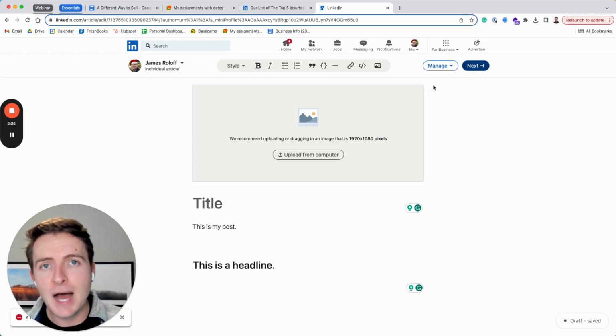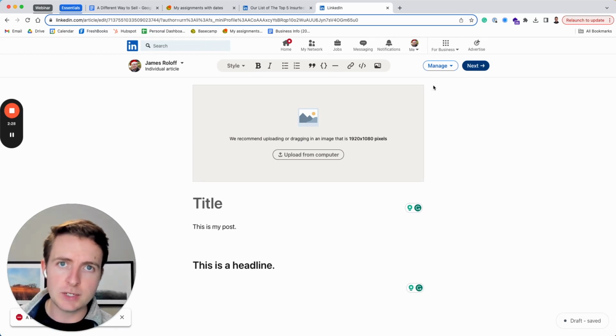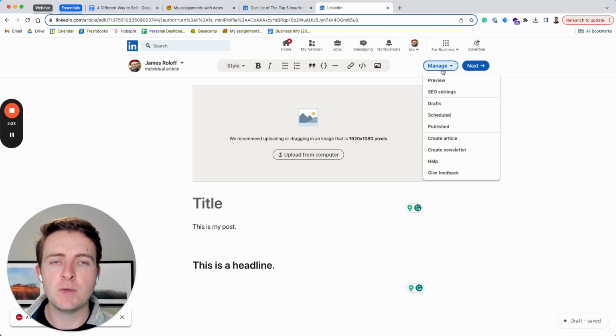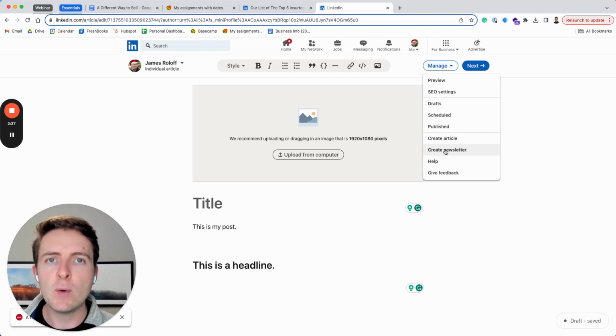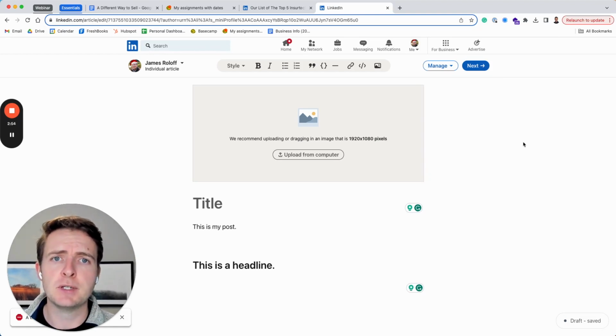If you want to have ongoing content that goes out in a newsletter format, you can also set up newsletters. So in that case, you can see here it says manage. I go over and hit create newsletter. That would actually allow me to build a frame or a newsletter that then I could publish ongoing articles to that newsletter. And people that opted to subscribe to that newsletter will get notifications every time a new post came out. So this is an awesome functionality that's built into LinkedIn.